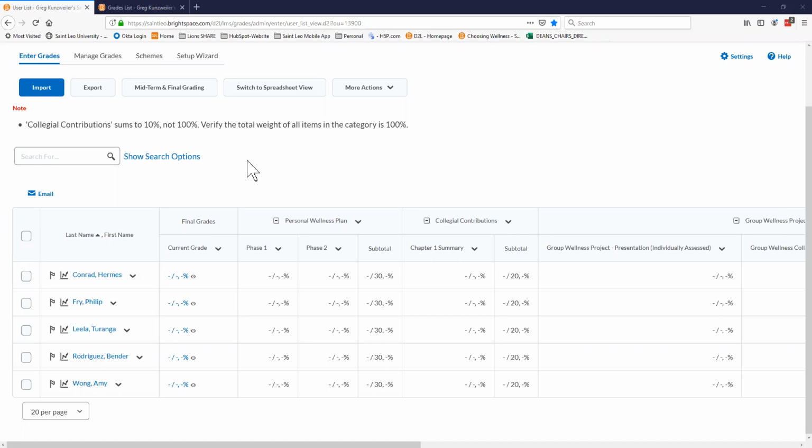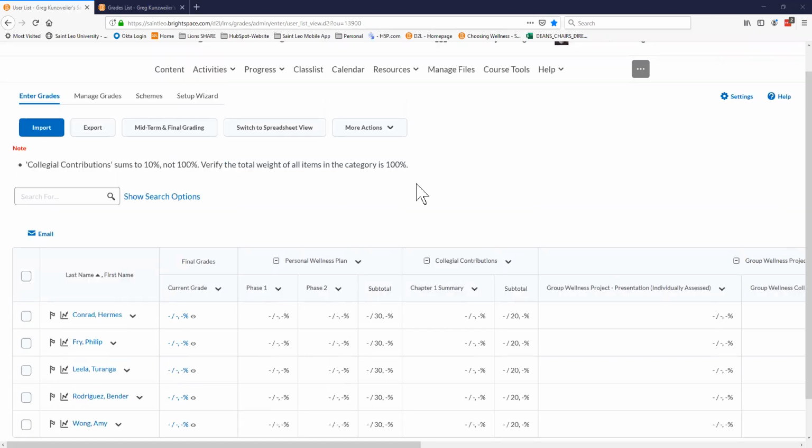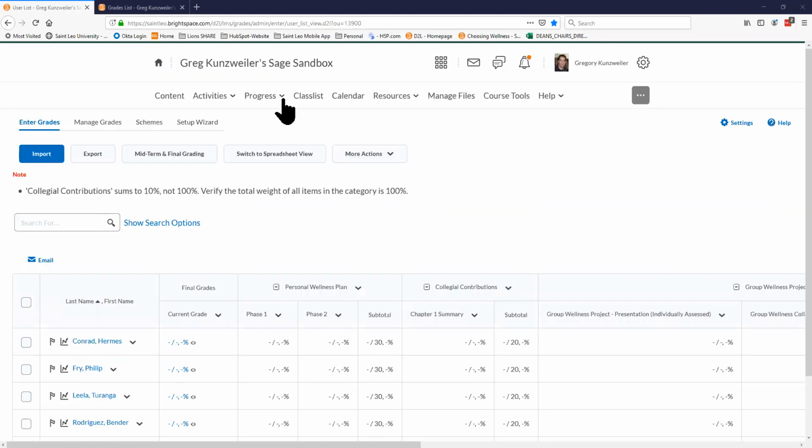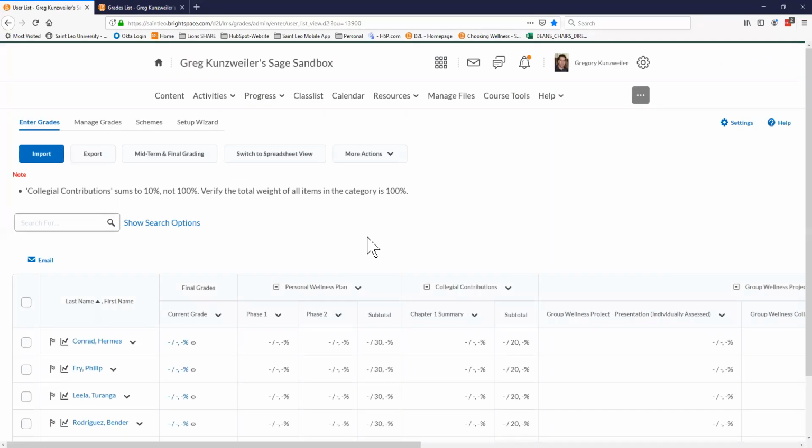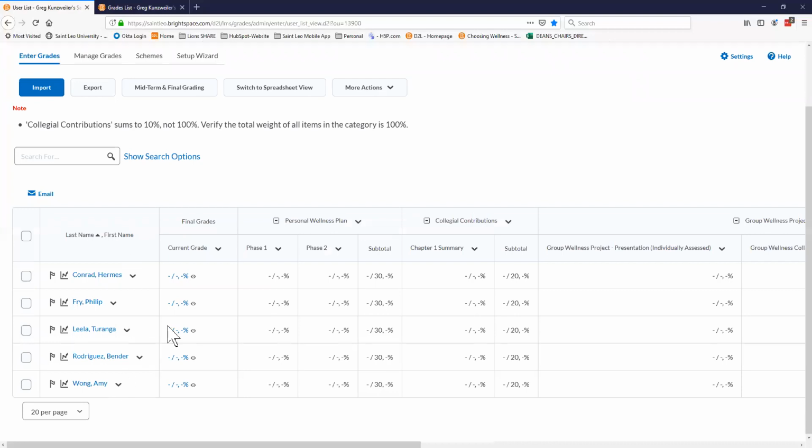All right, so if you pull up your gradebook, if I wanted to go to progress and grades, this is what I would initially see after I have things set up. I would see the list of my students here. I would see this first column, which is final grades. And you can see if there was a grade here for each one of these, the calculated grade would show up. You can see this eyeball, which shows where the students can actually see it.